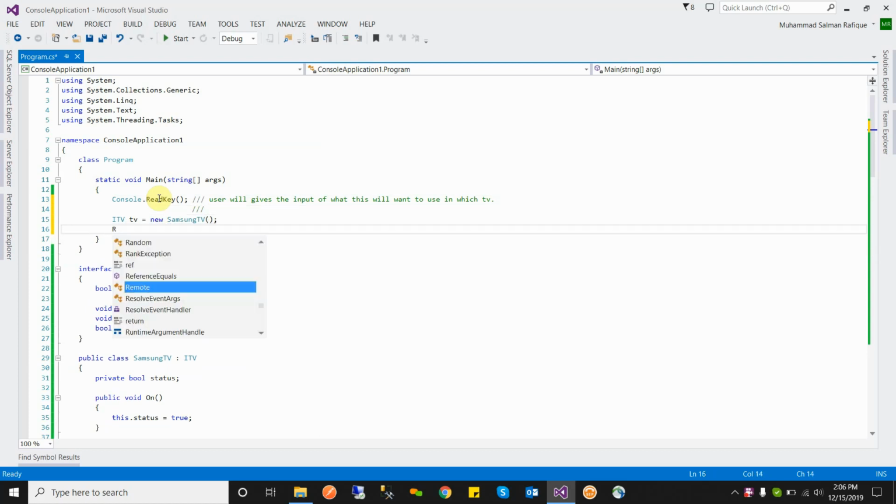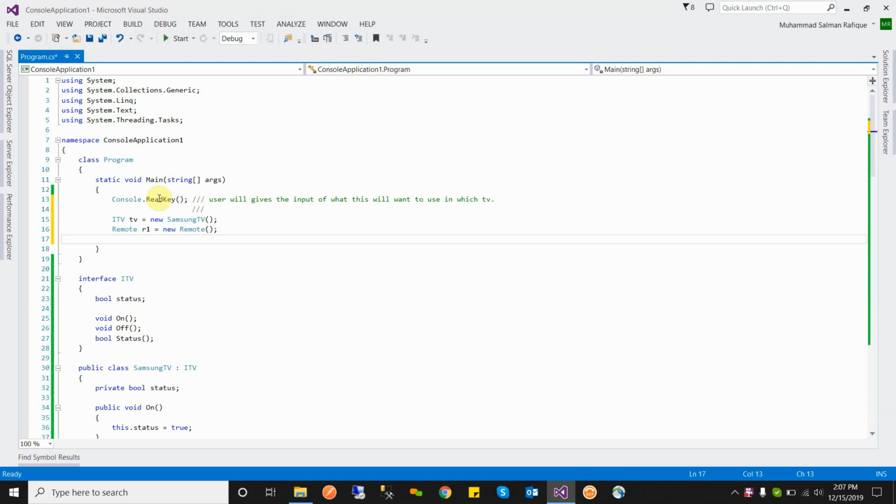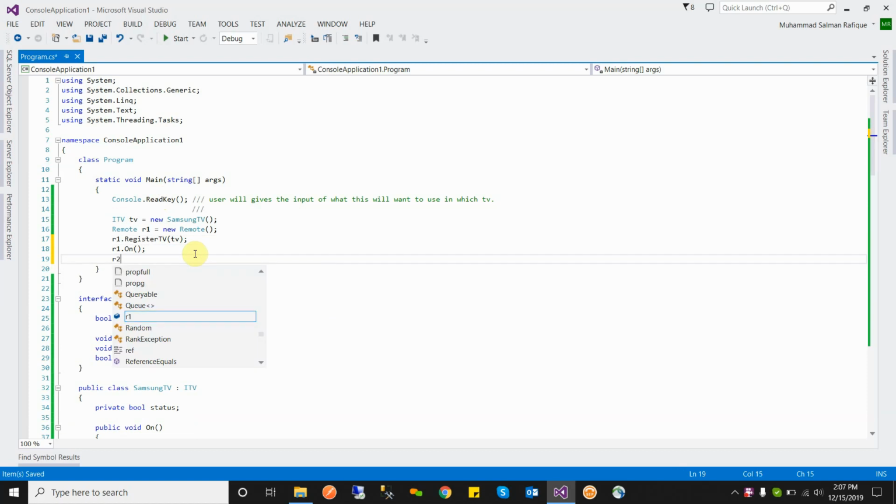I will use remote R1 is equal to new remote. So in this remote object I will register the TV. R1.on, R2.off, R1.off.